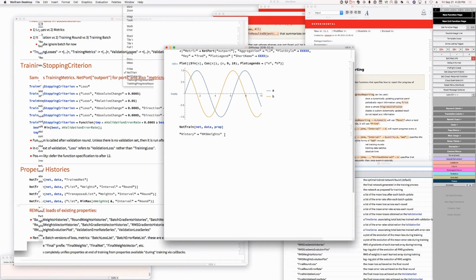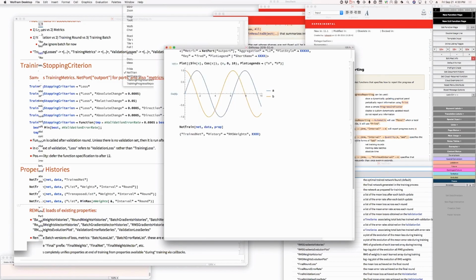Okay, sure. Otherwise you get in that situation. So in this case, I don't really like this, but you can say trained net, history arrow RMS weights. That's the next thing you're asking for. Look, that might be a shorthand, but ultimately you're going to want something like an association there.